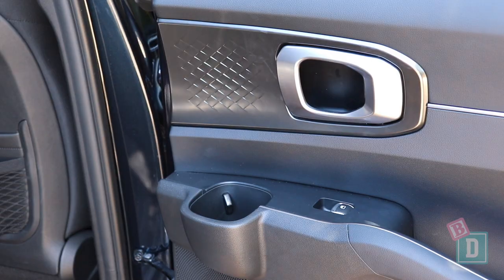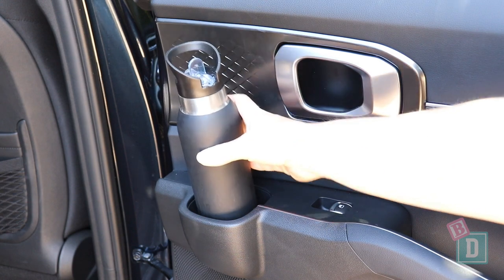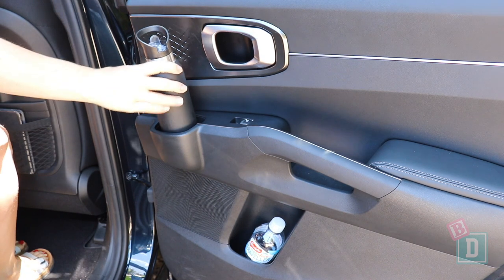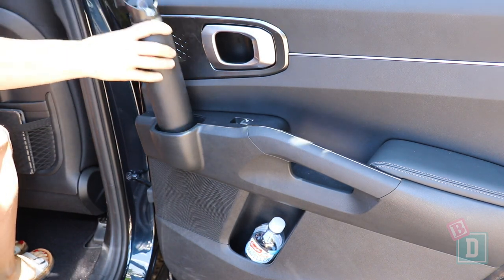There's also a 12 volt socket. With the second row seats in their furthest back position, I have enough legroom in the third row and enough headroom, and I'm 162 centimeters. Storage in the second row is good too — they'll hold a reusable and disposable coffee cup and a large refillable water bottle. Really handy for little ones being able to reach their drinks while driving. The actual door bins themselves are too small for a large refillable water bottle — only a small disposable bottle fits.